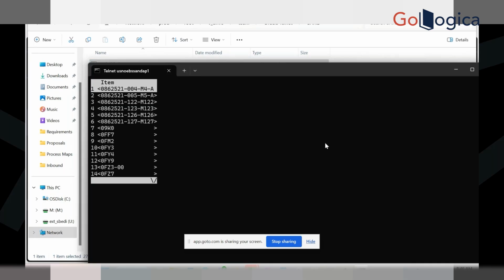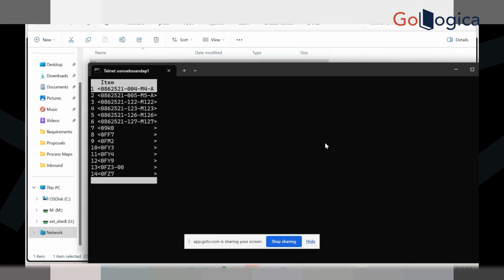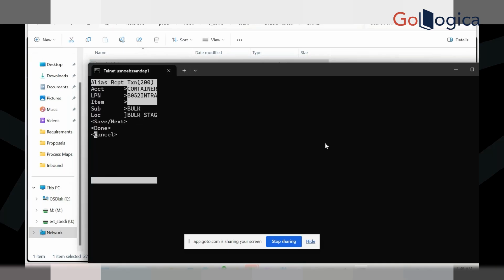How do we go back in this? Function F2. It's not working in this. Function F2, function F3 back. From the LOV it is function F3.